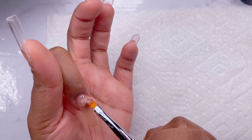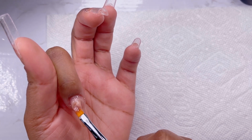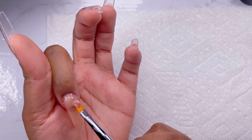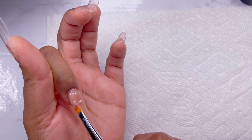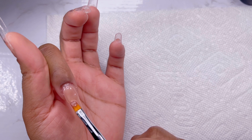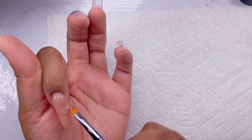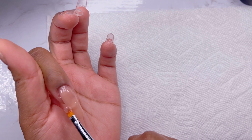So once that first layer is cured, we are gonna go in with another layer. This time we're just building up the thickness of the nail and creating a nice apex so that our nails stay on for long and do not break easily. And that's one thing I wanna mention is that I find my nails don't ever break.